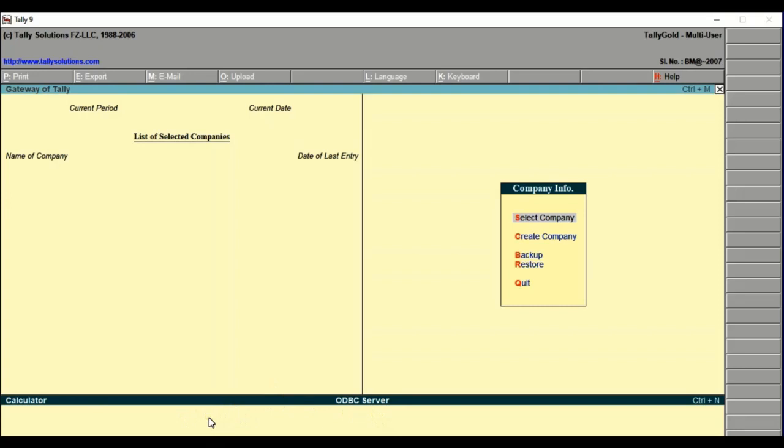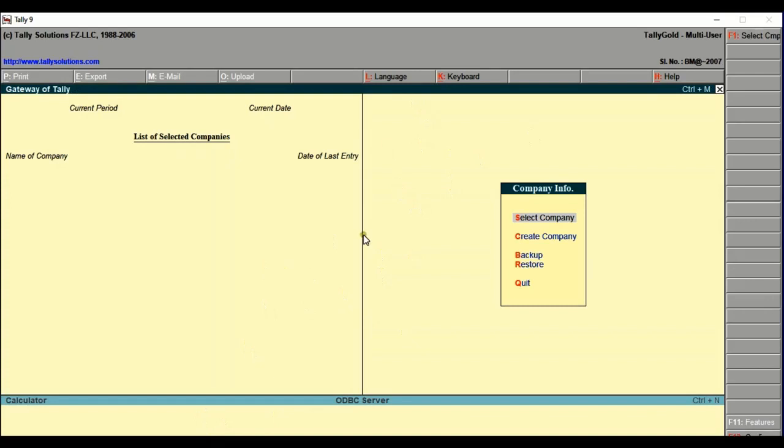If you want to do any arithmetical calculations whilst we are working in Tally, this is where you go to do so. After you are done with your calculation, if you want to go back to the main area, you can activate the main area by clicking Ctrl M on your keyboard, or just clicking the main area, and your main area will be active.